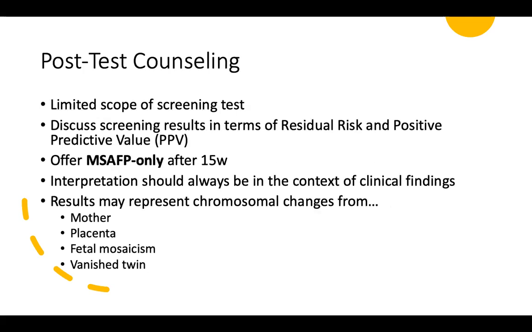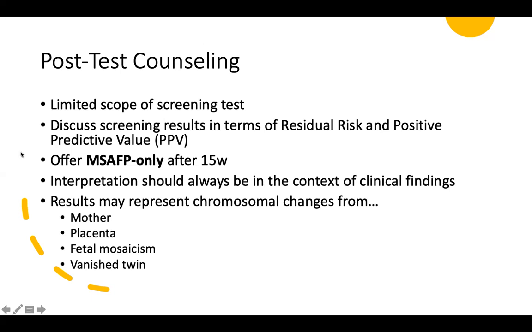When returning results to your patients, there are several concepts to keep in mind, as well as to highlight, reminding them that the screening is limited in scope. So while a negative result is certainly reassuring, it is not diagnostic of a normal fetus. Anytime we have a positive result, we should really be discussing that result in terms of a positive predictive value, or a PPV. And anyone receiving an NIPS should also be offered a maternal serum AFP only screen to screen for neural tube defects. All results should be interpreted in the context of the clinical findings.